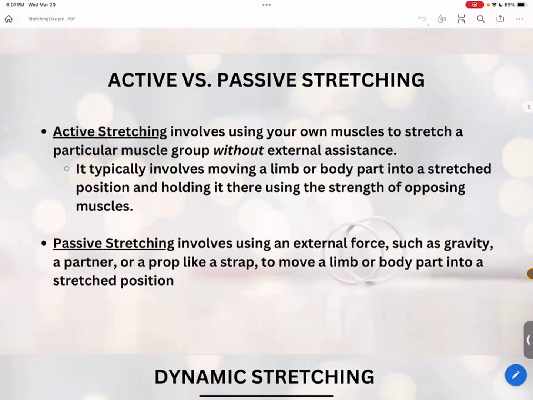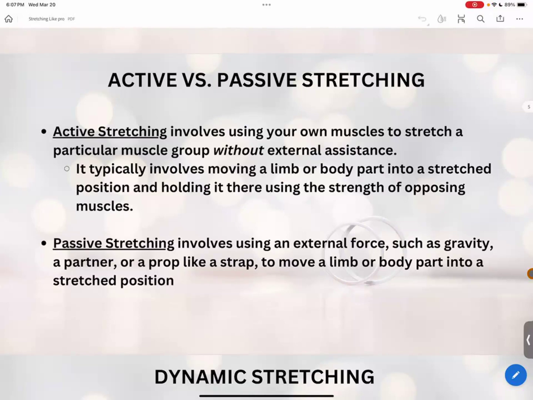So the active and passive stretching. Active stretching is basically you're using your own muscles to move your joint to stretch your muscles. That does not require any external force. So for example, when I'm doing this, okay, I'm stretching my trapezius here. That's the active stretch. Means I'm not using any external force. Versus passive, I use my hand and I pull more. So I'm using the external force like this to stretch more. So that's the passive stretching.